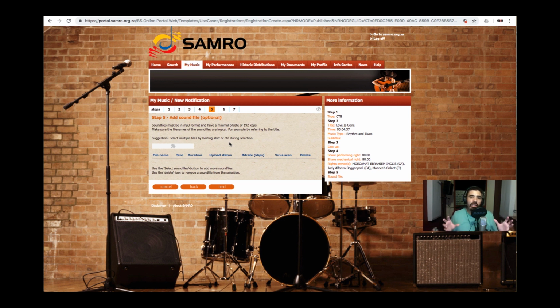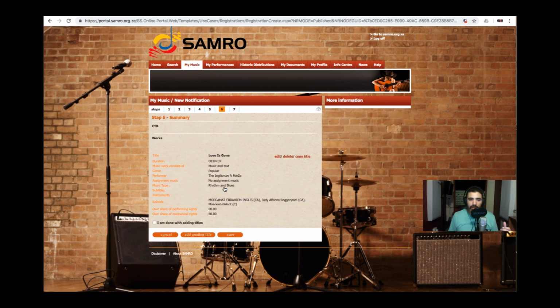They don't have technology similar to Shazam or similar to Radio Monitor, where they have software that monitors radio stations to see what has been played. They still rely on radio stations to submit all their playlists so that they can see what has been played and then allocate. That's why it's a lengthy process. So I'm not going to add a sound file because it's not really necessary. They work according to the titles and the details with regards to the authors and composers or publishers, whichever ones you have included. All right, so we go to the next step, page 6.